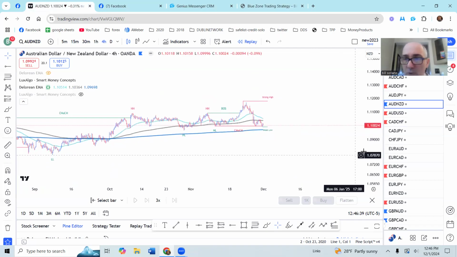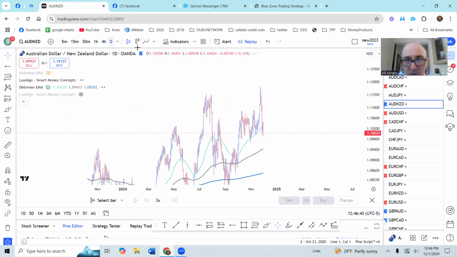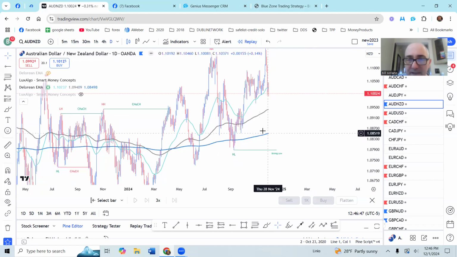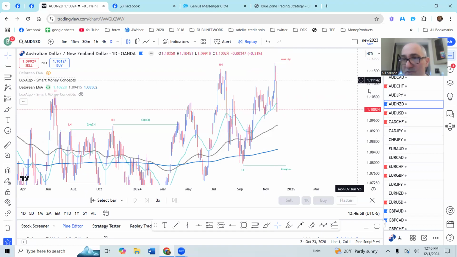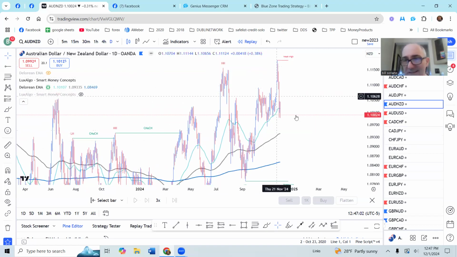I do have a bit of a cold here. So on the daily chart, we could see that this is the 800 EMA, this is the 200, this is the 50. When we see these moving averages line up like this, that tells us right away that more than likely this is a bullish scenario, right? So we could determine that the bias on the daily is bullish.